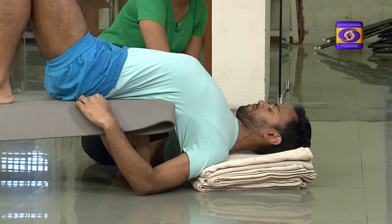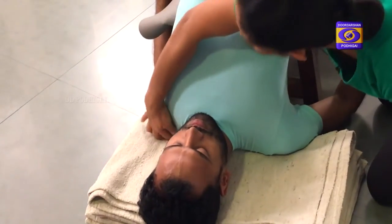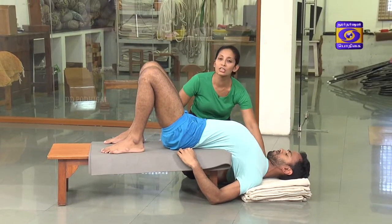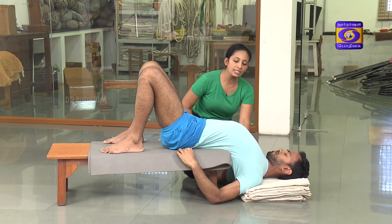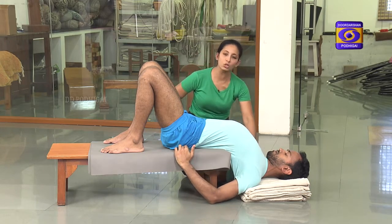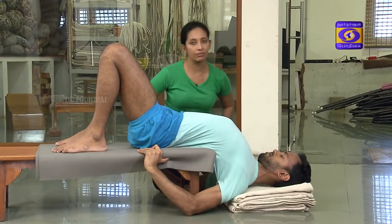From here, after making sure that the shoulders are well placed, there must be no doubt that the shoulder is placed. If you do hesitate, make sure you take a few minutes to check that the shoulder is placed. If the shoulder hangs, it definitely affects or puts strain on the neck. That must not happen. Placing the shoulder down, you can hold the edges of the bench to sharply roll the shoulders back away from the neck so that the neck can be lengthened.